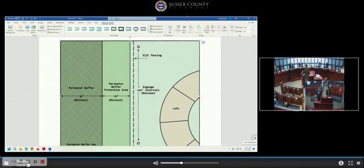The other thing I do want to just remind everybody, this applies to subdivisions and it applies to RPCs. But like our prior buffers, it also can apply to residential conditional uses. That's actually the very last section in here. So as you know, with a residential conditional use, we have the ability to impose conditions. The code specifically says that this is one of them. So that's it in a nutshell. I'm willing to go into more detail, but we have talked about this at length.